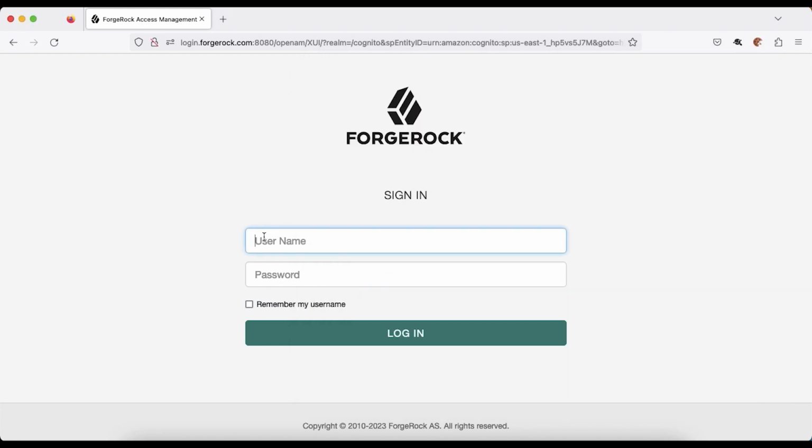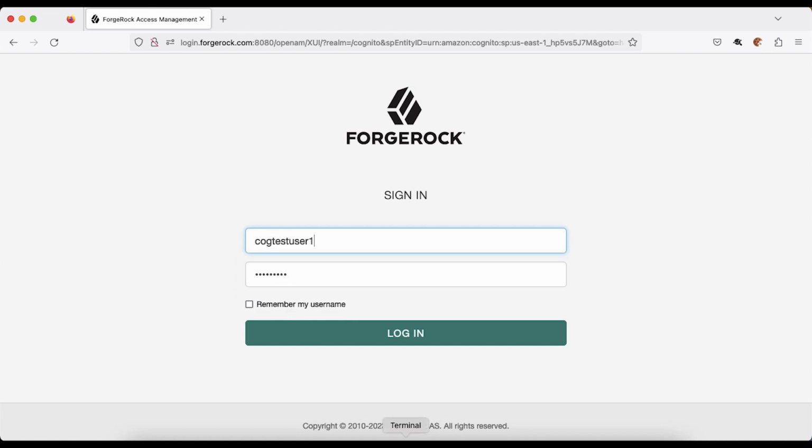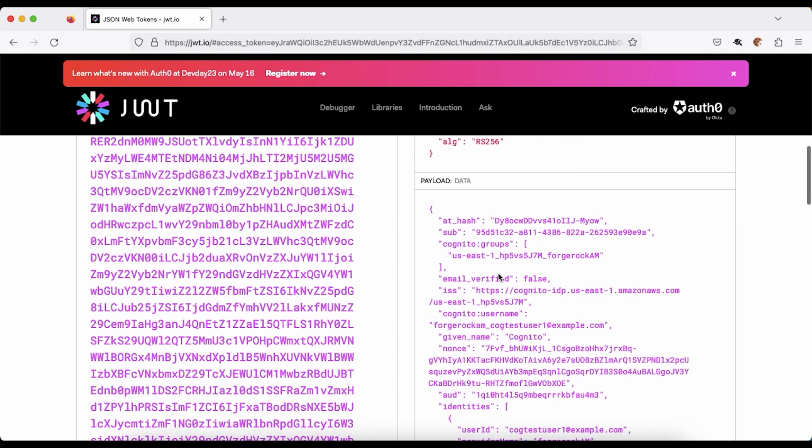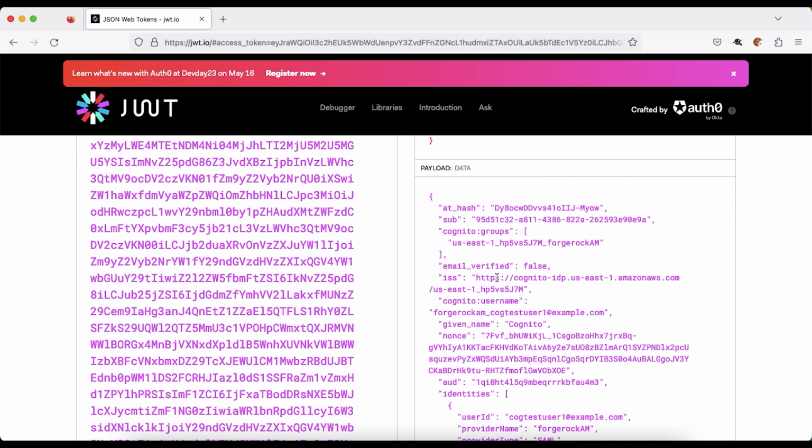Now I'm going to log in using that user that I created, cog test user 1, and the password. Let's see if I'm able to log in. Yes, I was able to log in, and you can see the ID token that is generated from Cognito.